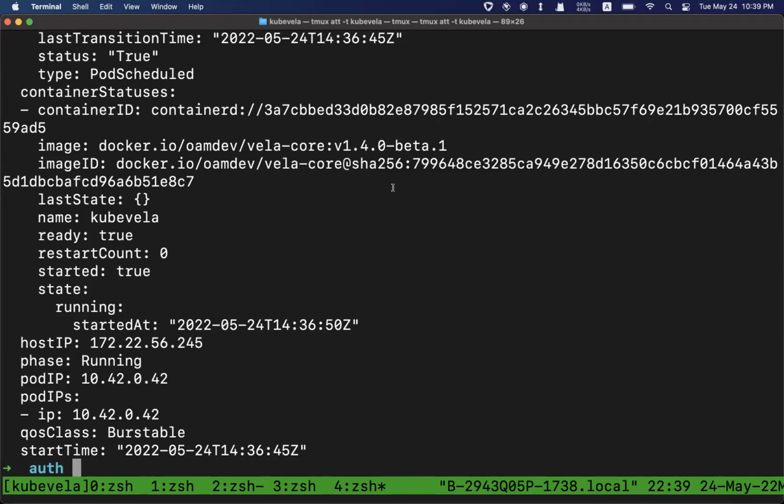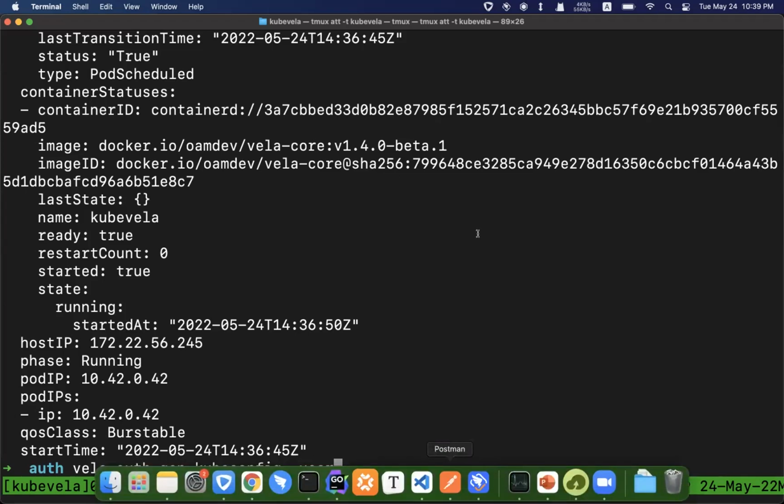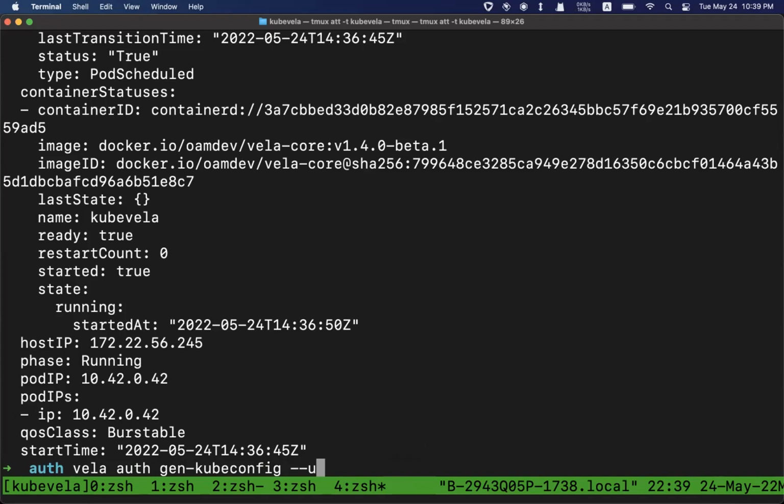Generally, we have a wrapper for the kubeconfig generation process. You can use vela auth gen-kubeconfig to generate a kubeconfig for the user you want. For example, if we would like to use the user Alice.